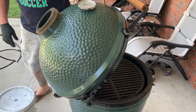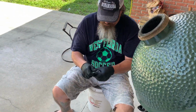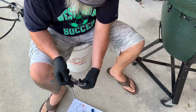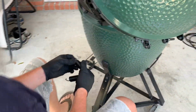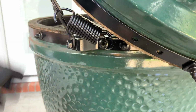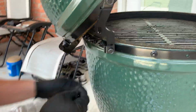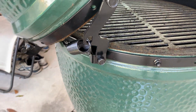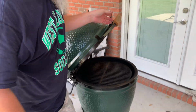While it's in the raised position, put your springs in. I always put them facing downwards, just easier, and they just hang in. And that is the job done.